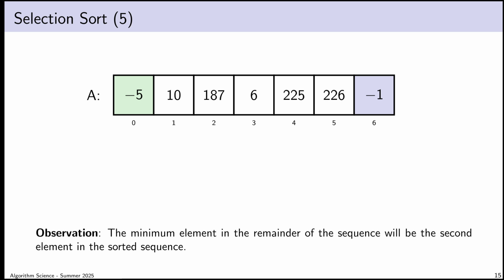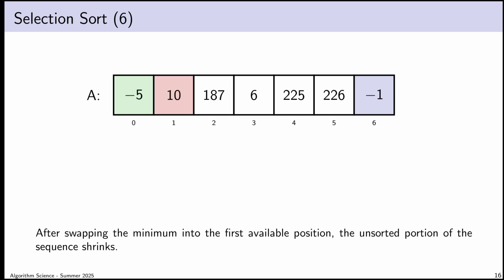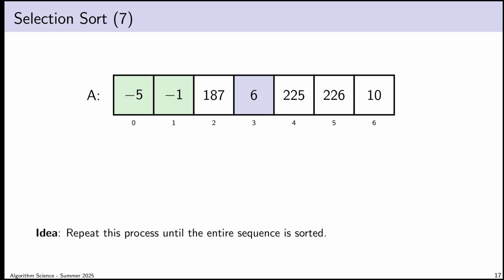All right? And then I think, I could try the same trick again. I could just put -1 here and move 10 over just for safekeeping, put it in index 6. Okay, so I perform that swap. And I realize that when I'm done, I now have, at the beginning of my sequence, 2 elements in their final sorted position. And hopefully it's clear now what I intend to do. I'm just going to repeat that logic over and over, and at each step, the size of my sorted portion is going to increase. There we go.